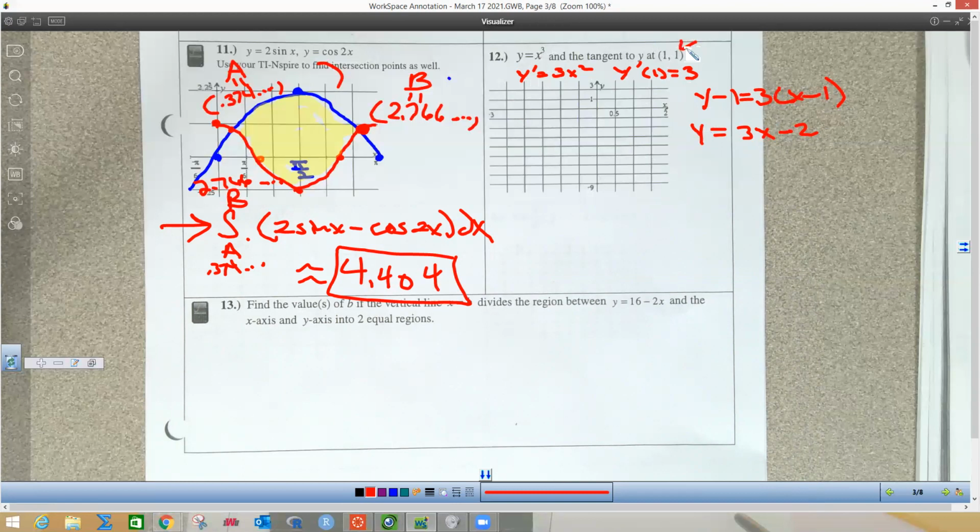Now this is called the point of tangency. What do you know about the point of tangency? Does anybody remember? Evidently not. The point of tangency is not only on your line, it is also on your function. So what that tells me is this point, let's see, the x-axis is here. So here's the origin. This point, 1, 1, is on both graphs. That is on my tangent line, and that is also on my cubic. So there's a common intersecting point right there.